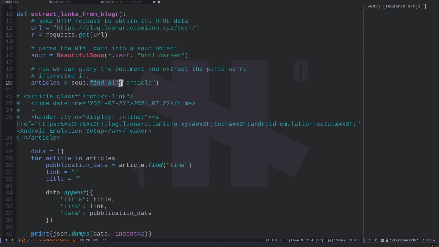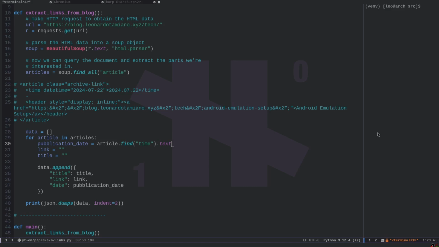Before, we said findAll, so it returned a list of all the elements. In this case, since it's a singular find, it's just going to find the first, and in this case the first is what we need. However, notice that we don't want the entire element, we just want the text inside the element. So we can use .text to extract the internal content of the element, which in this case is just text. So we do that.